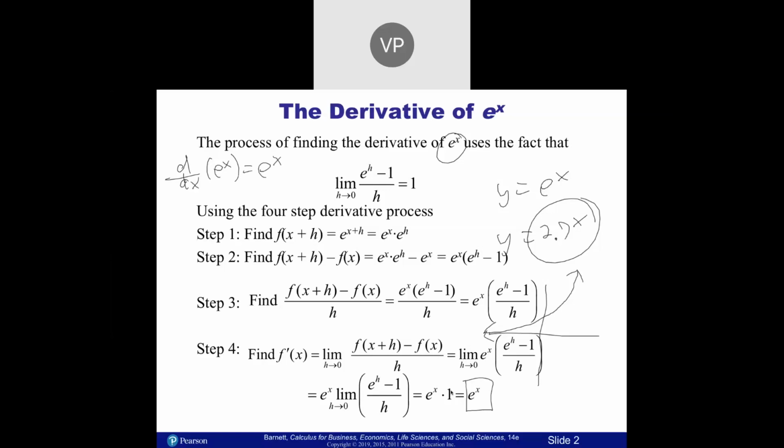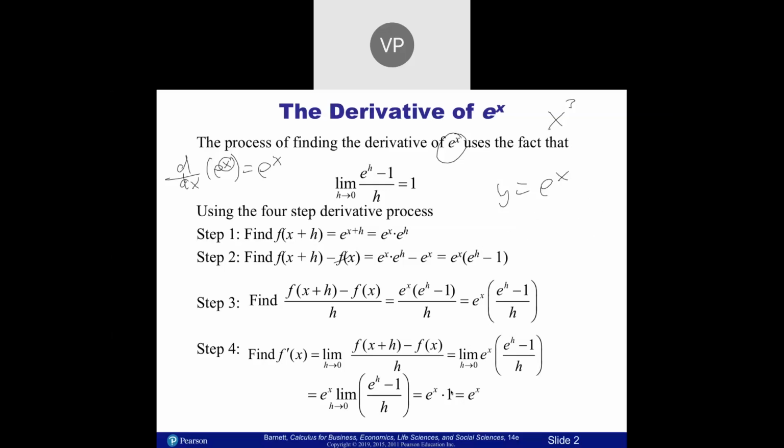Notice it doesn't follow the power rule. The power rule is when you have a function where there's a power and the x is the base. This is the case where the x is up in the power, right here. When you get that, it has a whole set of special rules. This is just the beginning. But if you are given e to the x and you're told to find the derivative of that, it's a very simple answer. The derivative of e to the x is simply e to the x. It's the exact same thing.